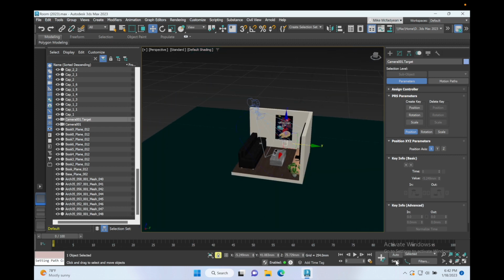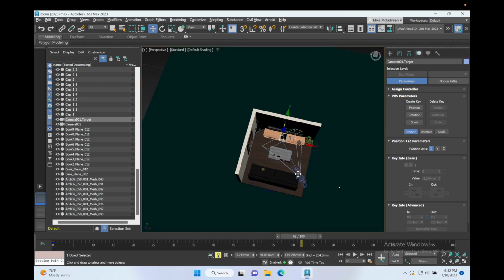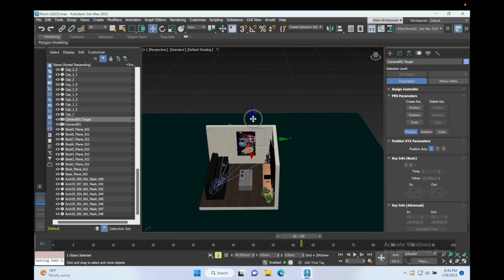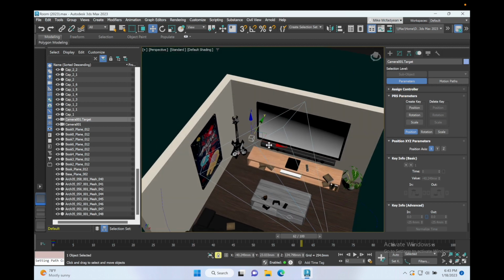Okay, I'm going to put auto key on, make a keyframe, and then as the camera comes down to about this position, I want the target to move up to this poster, and kind of focus on the lettering or the text on that poster, like that.